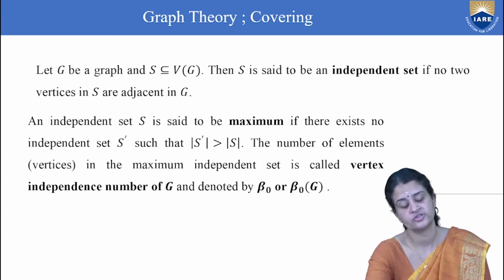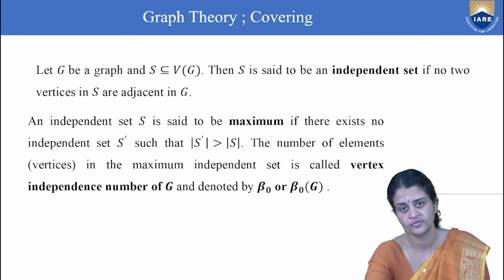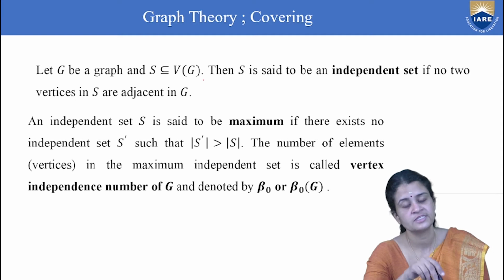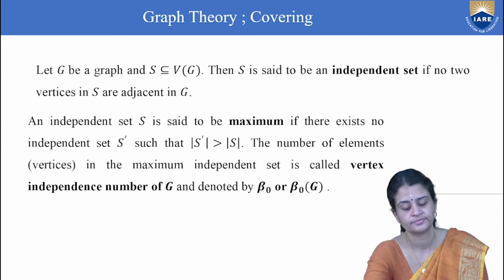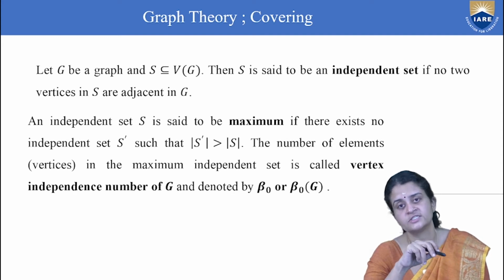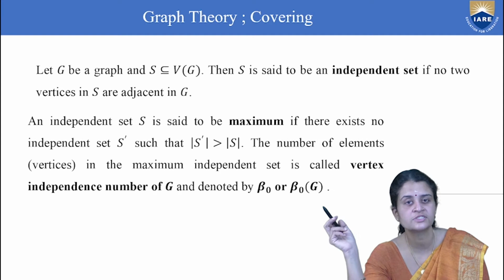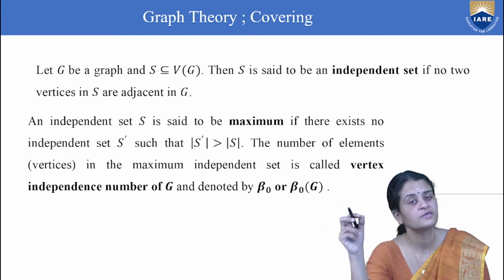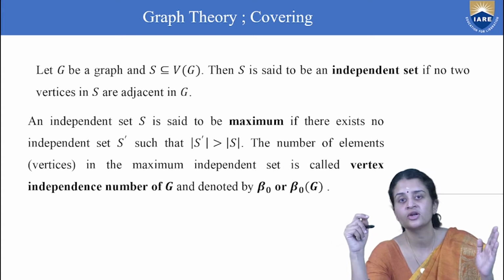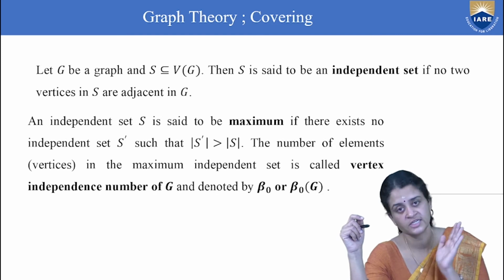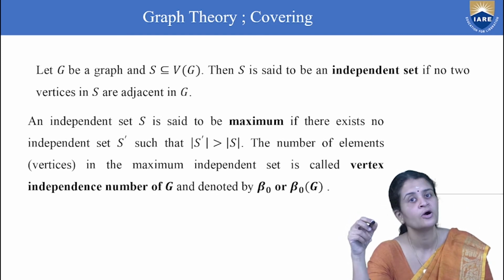Now we will see the formal definition. Let G be a graph and S be a subset of the vertex set of G. That is, S is a set of vertices of G. Then S is said to be independent if no two vertices of S are adjacent in G. I think this terminology sounds like some other terms that we have learned, like the bipartite graph and bipartition. In one partite set, the vertices are non-adjacent, or they can be said to be independent.